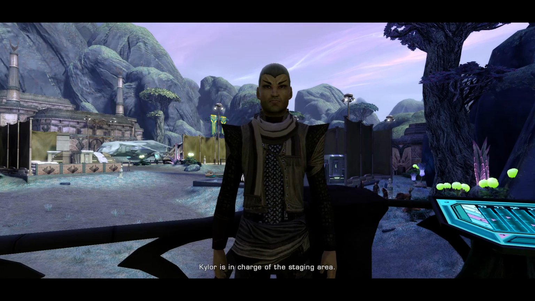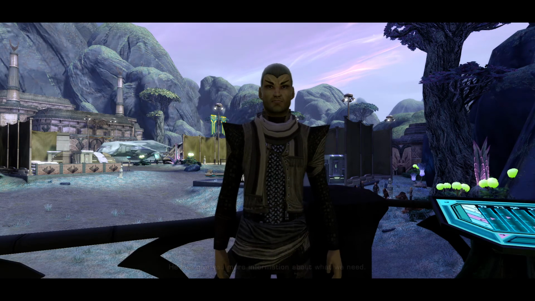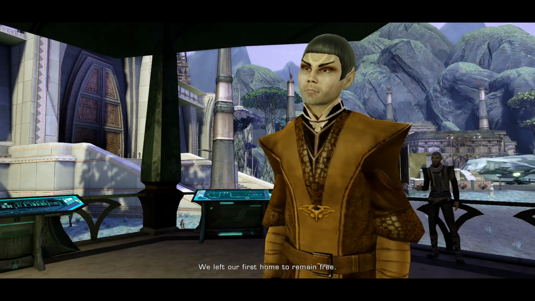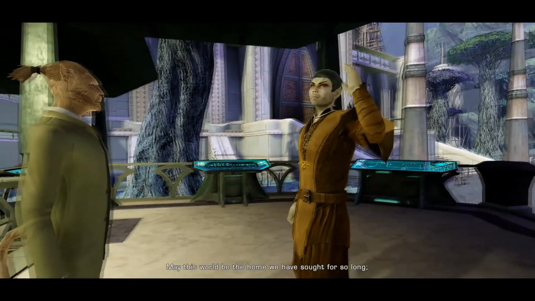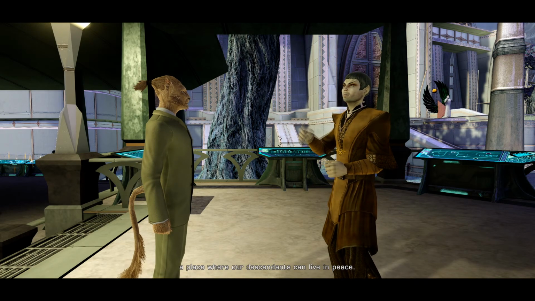Kylo is in charge of the staging area. He can give you more information about what we need. There's much to do, and little time. We left our first home to remain free. We lost our adopted home to treachery. May this world be the home we have sought for so long, a place where our descendants can live in peace.